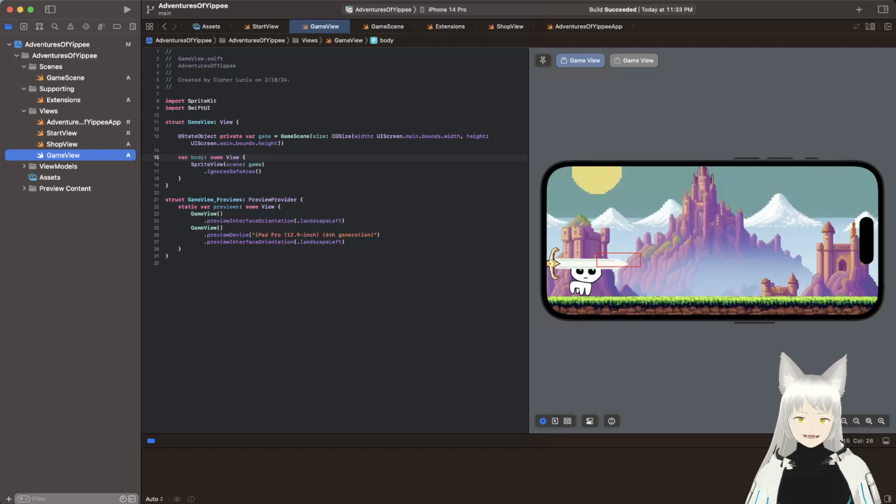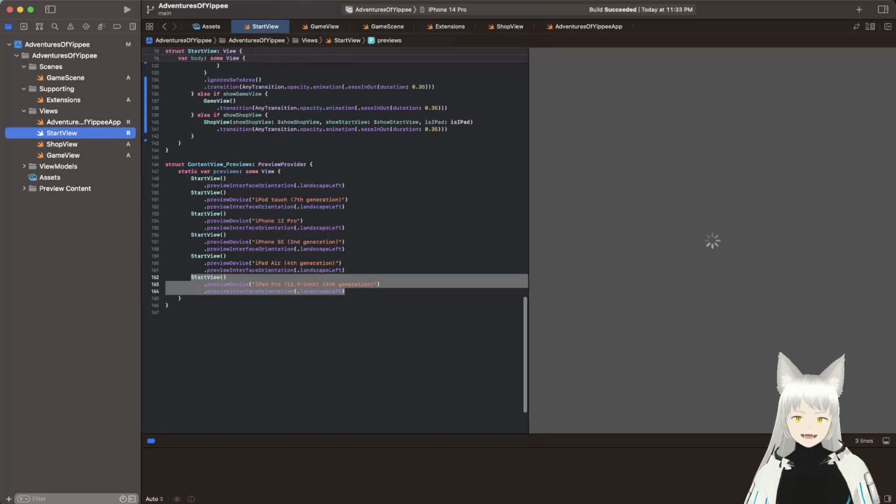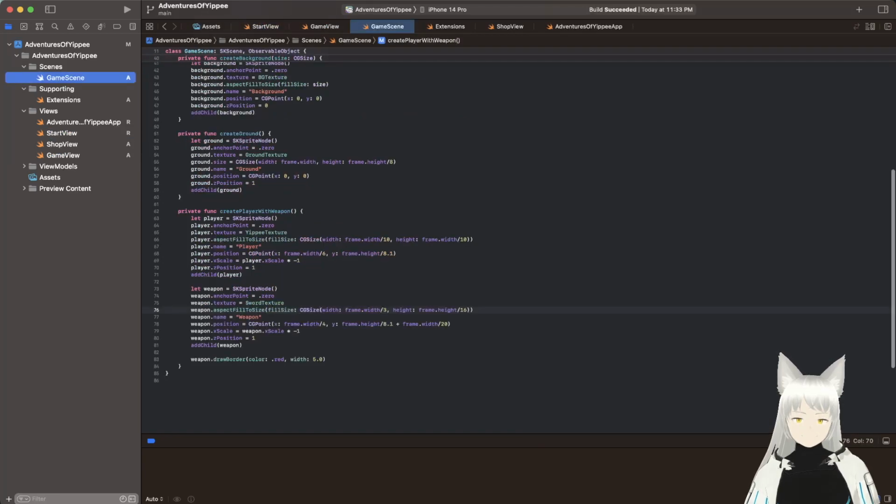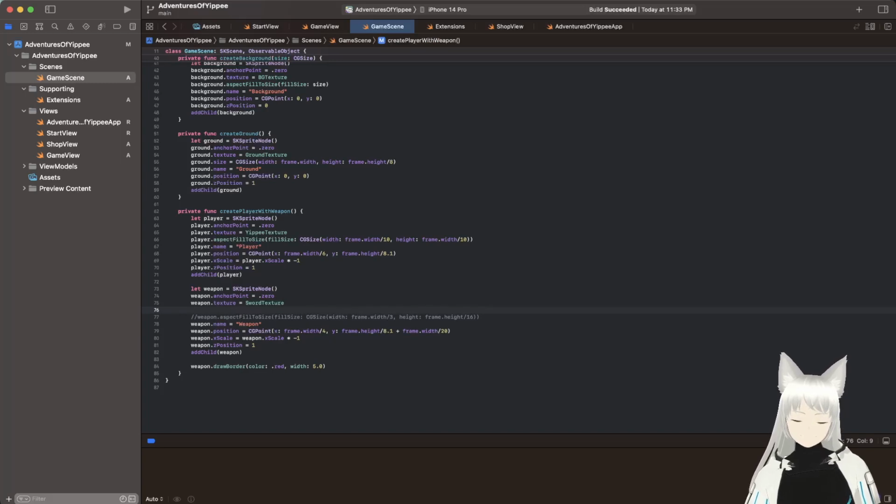Why is this box not covering the sword? Our frame isn't correct for this weapon. The frame is set here, I think, with the size stuff. So, what if we don't use this aspect filter size?